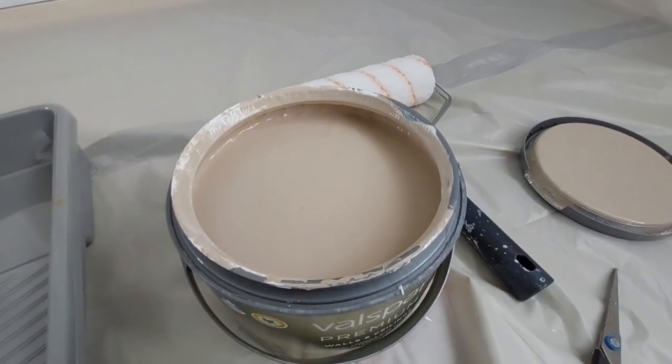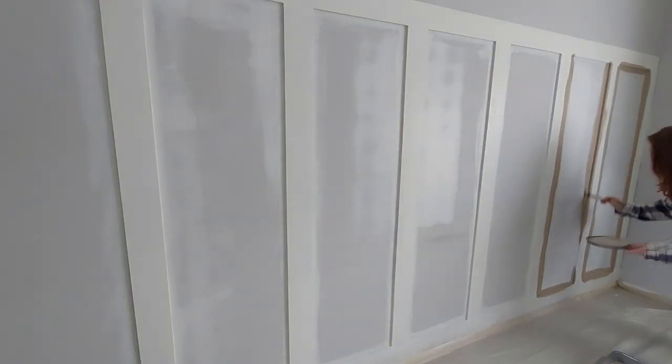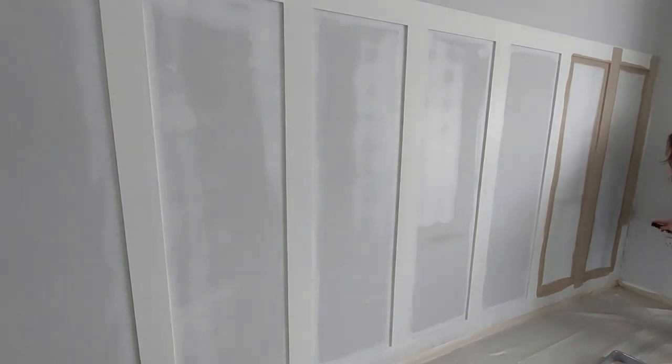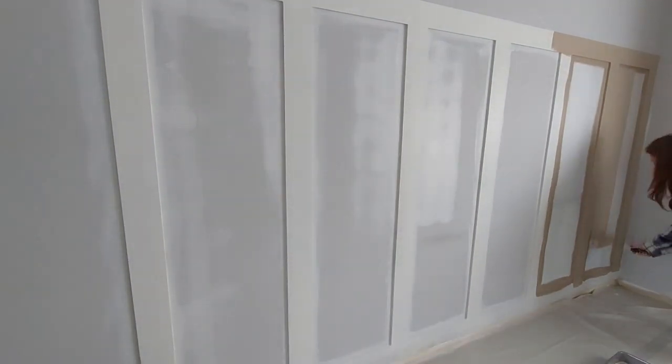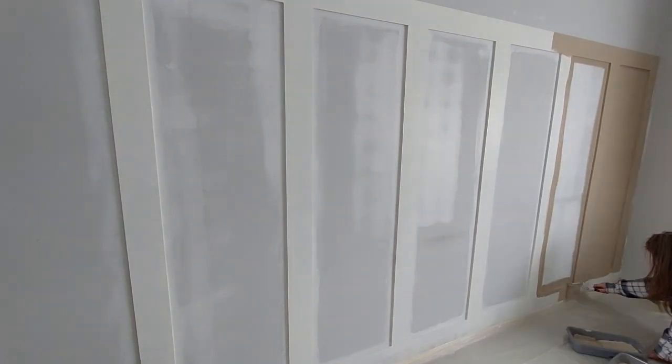I've laid out all my tools and I'm ready to paint. The color is beautiful — it looks lighter in the tub but goes a lot darker on the wall. It's like a latte mocha, a really lovely coffee color, so calming and beautiful. This is the one color me and my husband actually agreed on — he doesn't love my other color choices for the room, but he trusts me.